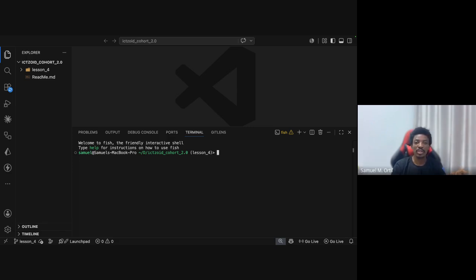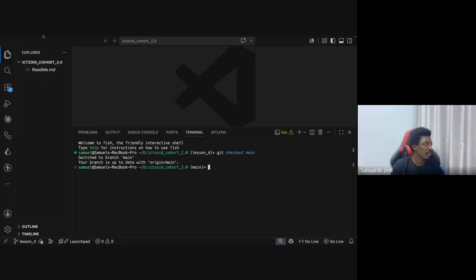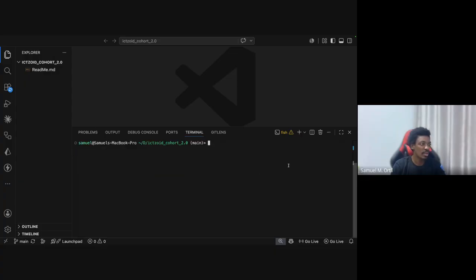So I will switch to the main branch, because the main branch has just the readme file. From here, I can create a new branch with git checkout -b.